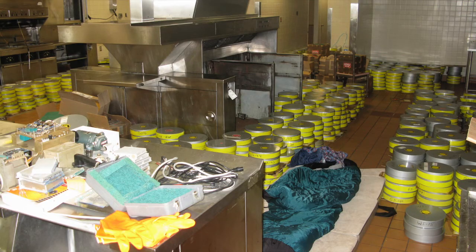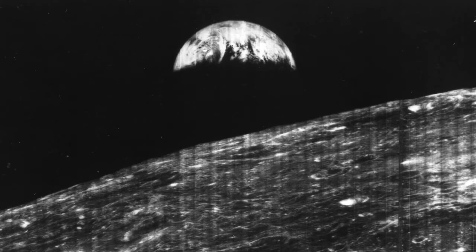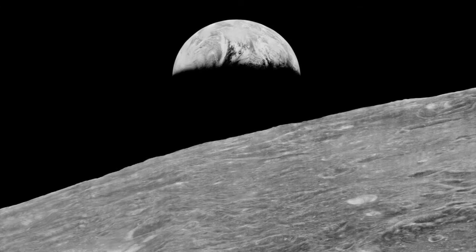McMoon became mission control for the Lunar Orbiter Image Recovery Project, which completed in 2014. Now, all the Lunar Orbiter images from the 60s can be viewed at resolutions thought impossible when they were first taken in the 60s. So in this case, the obsolescence of the videotape machines caused a gap of over a generation where this important data was lost.